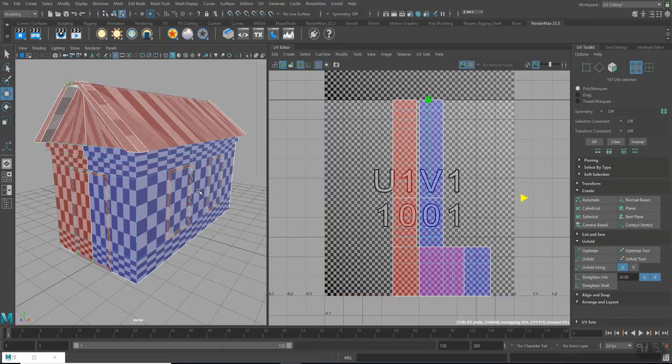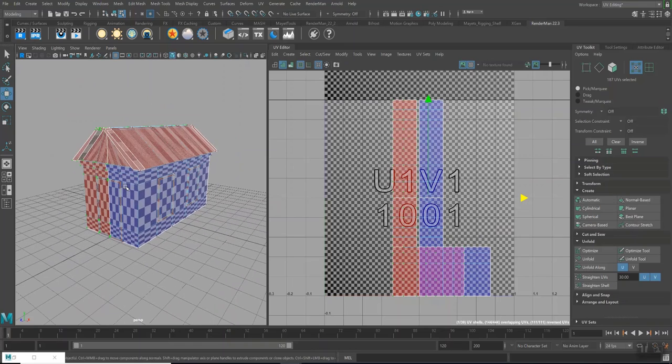The only issue is that you're not telling the computer directionally where you would like it to project. When you're creating planar UVs, you're basically creating a plane that's going to project in the direction that you're asking it to. If you're asking it to project in the Y, it's going to make a projection that is pointing down or pointing up. If you ask it to project in the X, it's going to project in the X axis. And obviously, if you ask it to project in the Z, it'll be projecting forward or backwards in the Z.